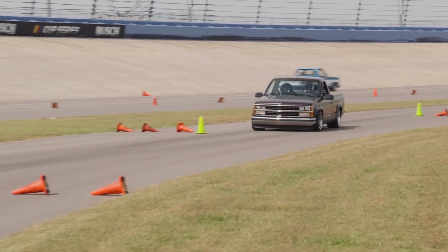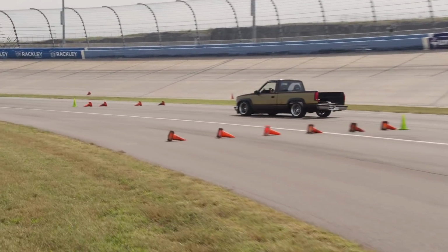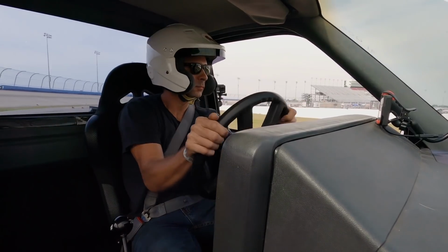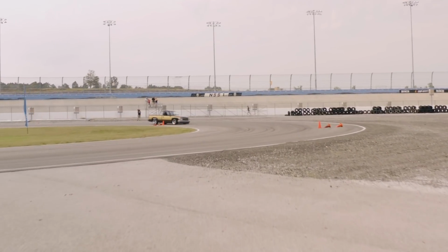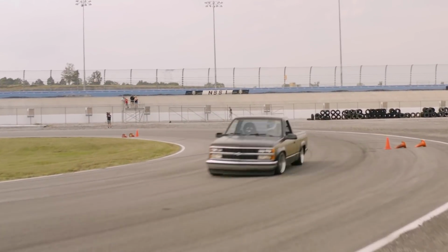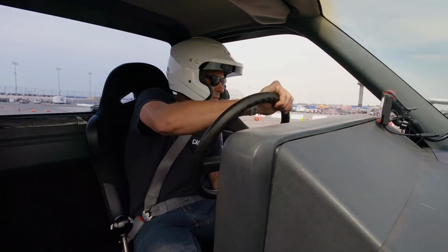This is the first time I've driven the truck since we started this project, and the OBS has made a huge transformation from the stock truck with big wheels and a ton of body roll to an absolute animal on and off the track. I ran a bit slower than Jimmy, but with a 33.6 second run, I'm right in the mix with the other trucks.